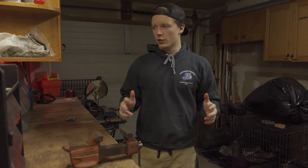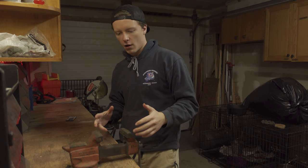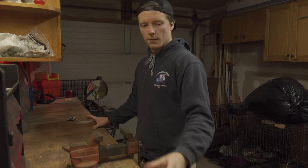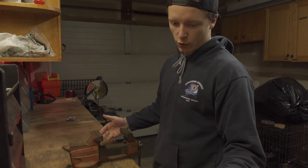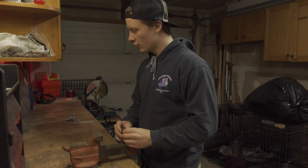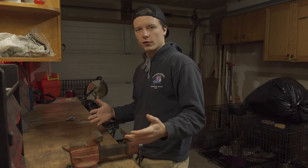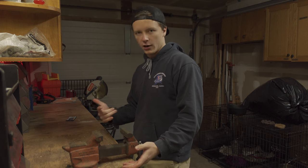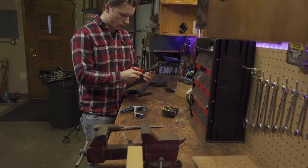Everything is in a much better spot than it used to be. There's still one thing I need to take care of. I need to figure out a way to use the bench vise that I put on here to make a little ski and/or snowboard waxing system, where you can put a ski or snowboard on here, clamp it down gently using the vise, and then you can wax and work on your ski or snowboard. So, last project I'm gonna take care of for the night, and then pack it up and get some sleep.